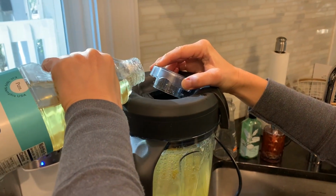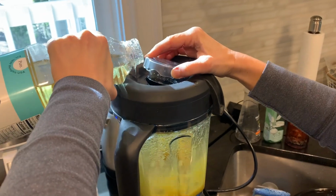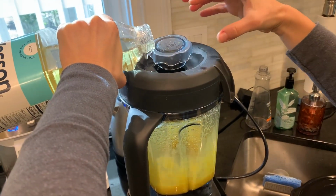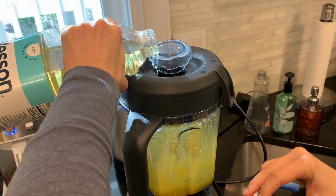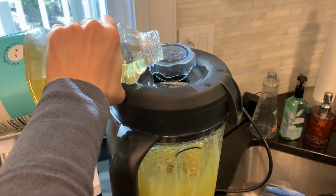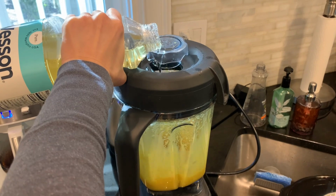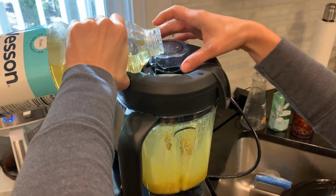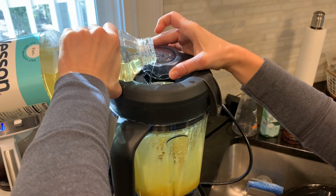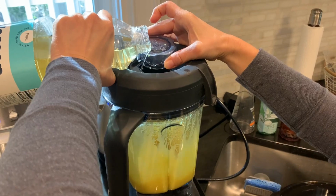All right, so here I am just drizzling in. I got the blender on a little low so it doesn't splatter all over the place. And I let it run off the side here, and then you can crank it up. This is the easiest way to make a nice salad dressing. I'm just going to keep on adding it. Let it do its thing, and I will show you what it looks like all done.